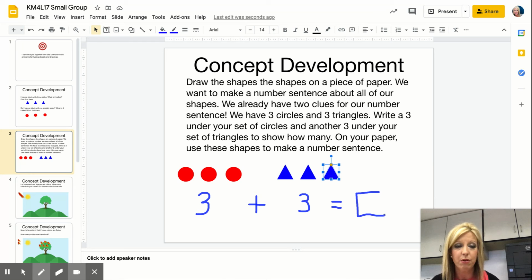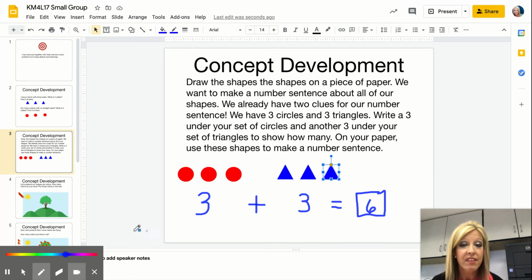What does it equal? So let's count. We start with 3. And some of you might be able to do this in your head, but if you need a little help, go ahead and start with your 3 circles and then let's count up with our triangles. So we have 3, 4, 5, 6. So the total number of shapes is, very good, 6. Go ahead and put that in your mystery box. If you need to adjust your picture in any way to make it match mine or look similar, go ahead and pause the video and take a second to do that.